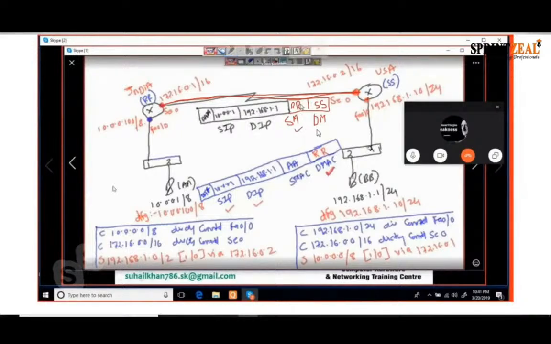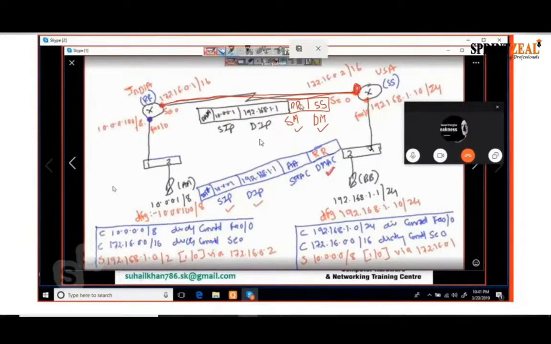It will show that on port number 1, RR is connected, and on port number 2, AA is connected, like this. So when this packet arrives at the switch, the switch will read the destination MAC address, RR. The switch will see that RR is on port number 1, and it will send it to port number 1, like here. You got it? So when the router receives the packet, it will read the destination IP address.